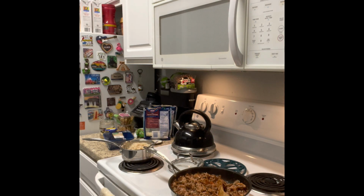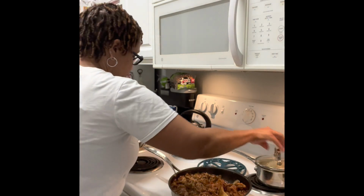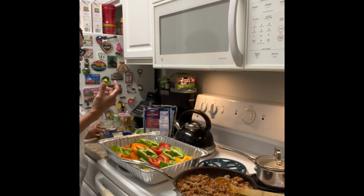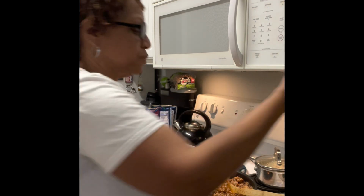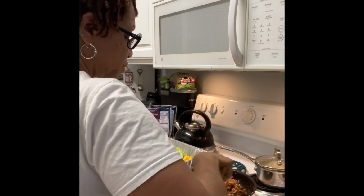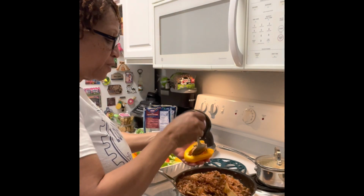And I have my peppers here, and we're going to stuff them now. Going to add some cheese. Move this to the side. And I turned off my heat. So now I'm going to stuff my peppers. And we're going to add some cheese in there. We're going to top it with some cheese and stuff, okay? So this is pretty tasty. I really like it. And I'm going to start by stuffing each pepper.